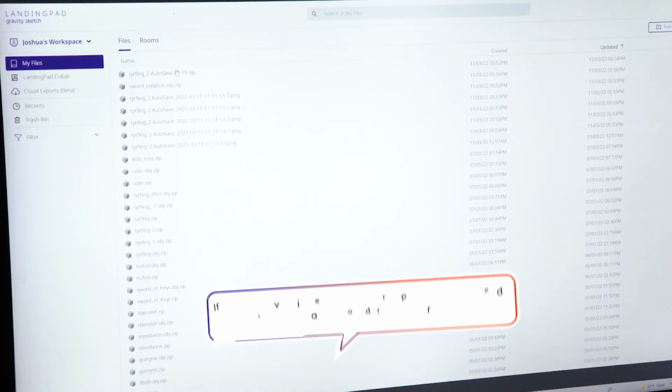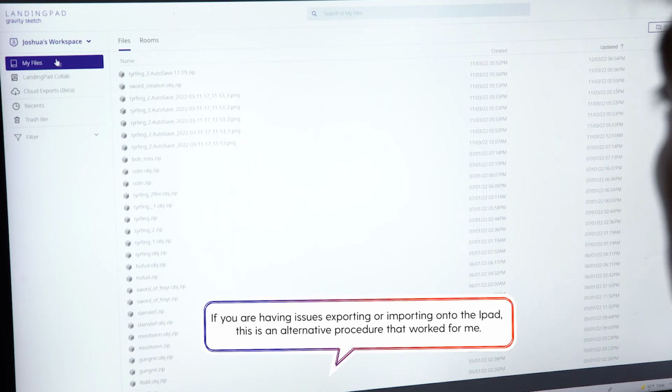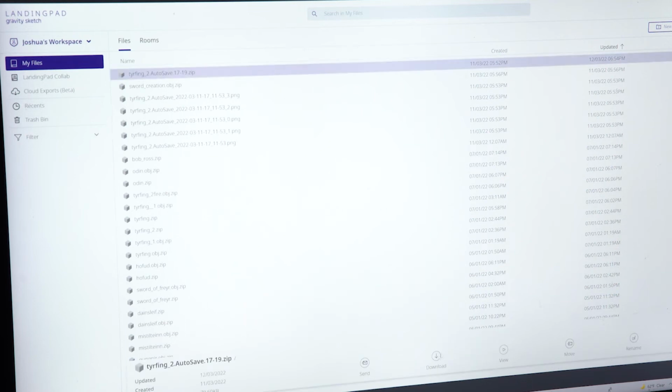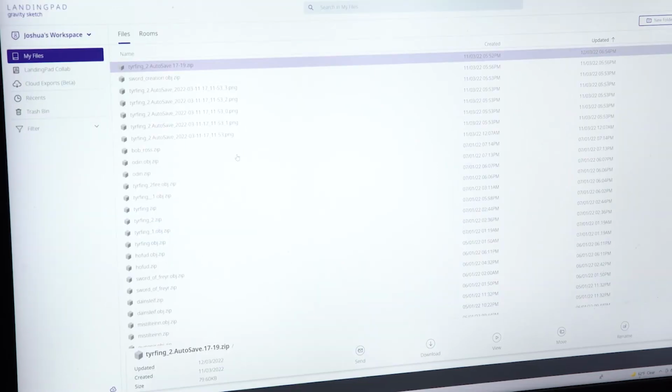So what you want to do is go to the landing pad, right? And go to My Files, and it should show up as the most recent created file. So we're going to click on it, and then we're going to download. If it's not downloading on the iPad, this is what I had to do. For whatever reason, technology isn't perfect, and you just got to learn to go with the flow. Take it over to Dropbox, and then download it from there onto the iPad.